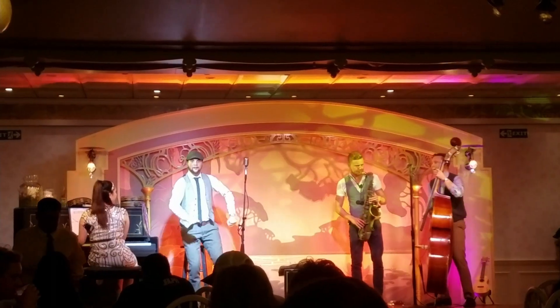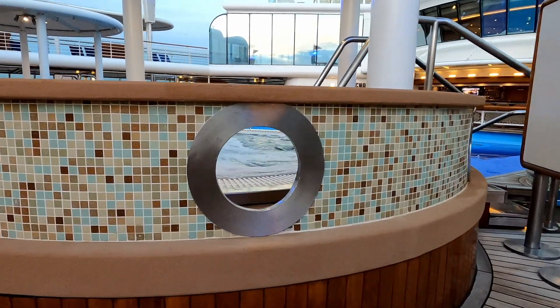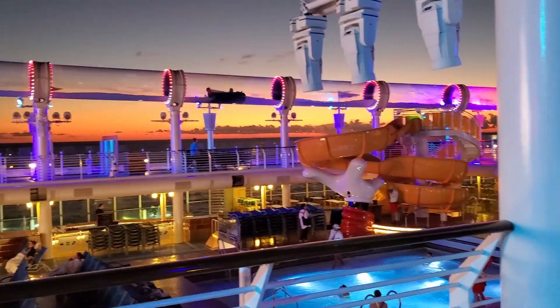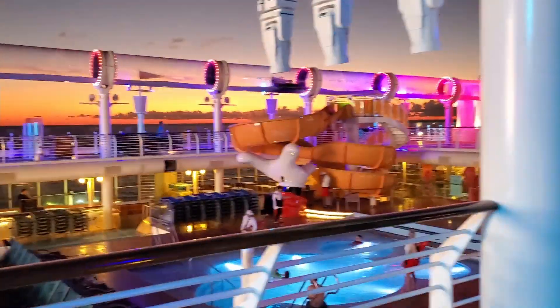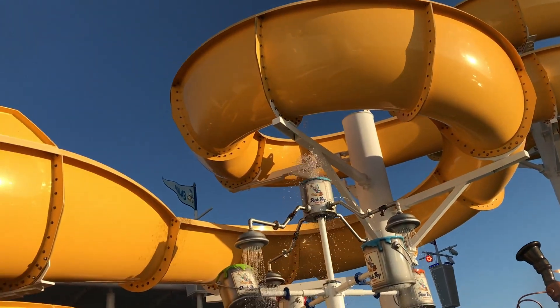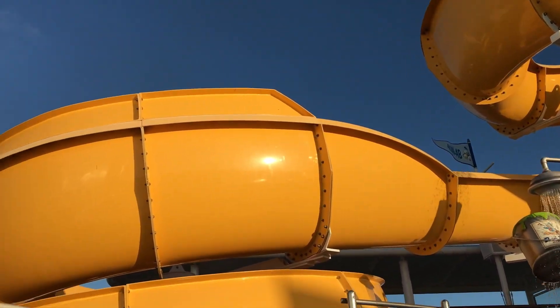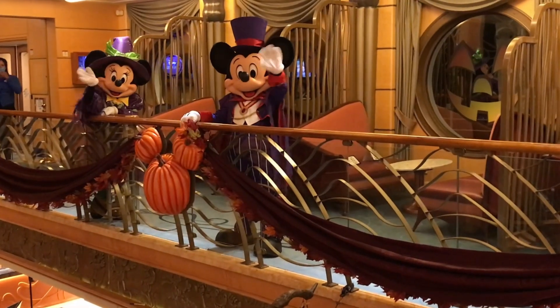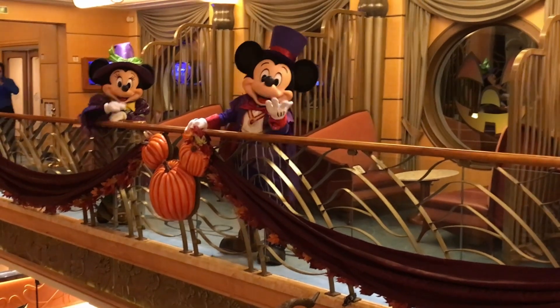If you have youths ages 3 through 12, you'll want to look into that as well. If they really love Star Wars and Marvel, the Wish might be a consideration because they have Star Wars Cargo Bay on the Disney Wish, a Marvel section where they can try on their own Marvel super suits, and Worlds of Marvel, which is one of the main dining restaurants. One other consideration could be the Marvel or Pixar days at sea, typically January through March.